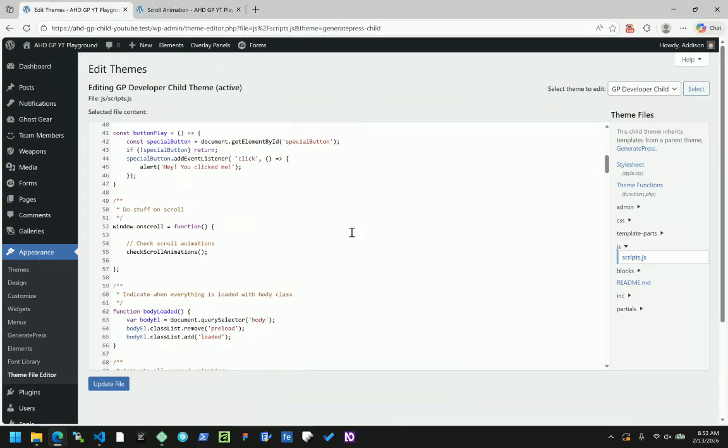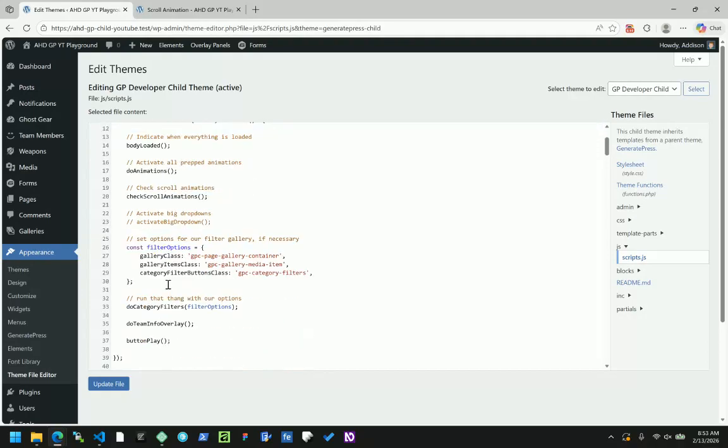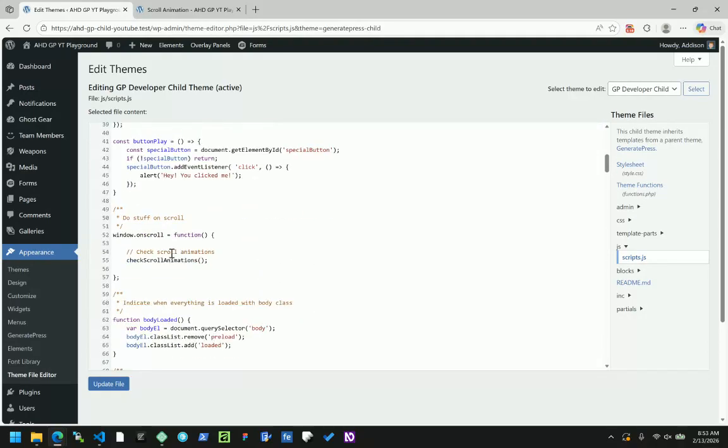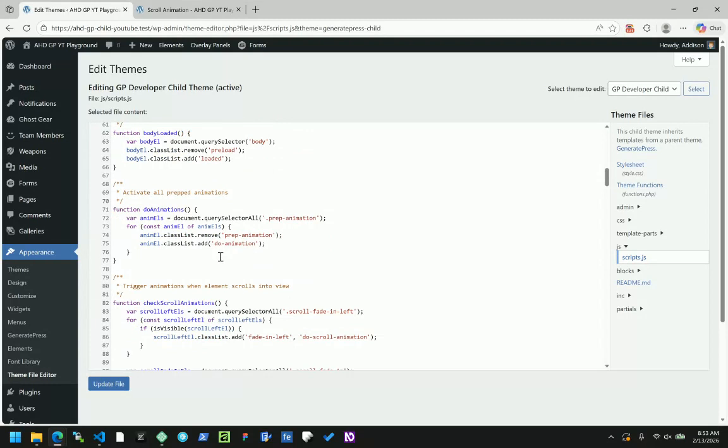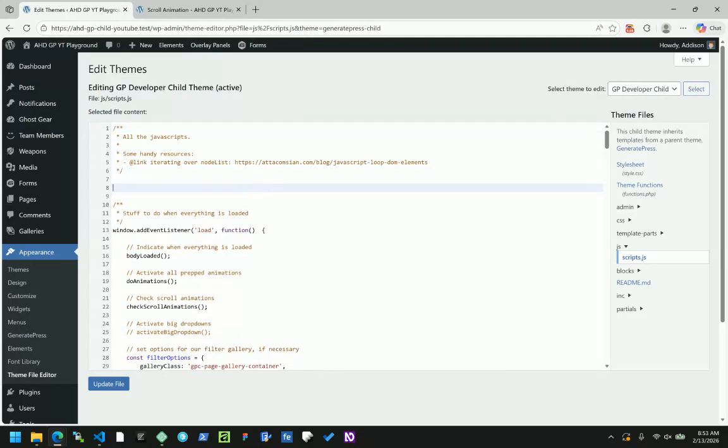But now, okay, normally I have a lot of stuff going on here. Normally I put everything within this event listener for the window that says, hey, when everything's loaded on the page, then fire these functions. And I put all my goodies, my stuff that I want to happen, within these functions so I can call them or disable them as I please. Now this, we're just going to pretend that I have no other JavaScript.